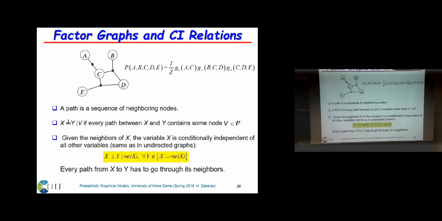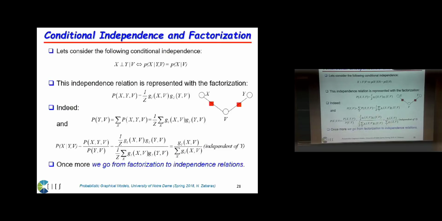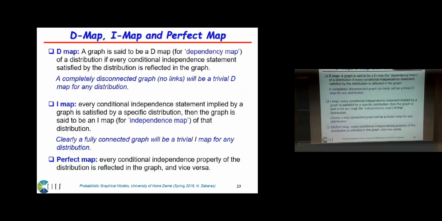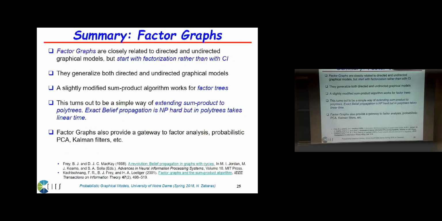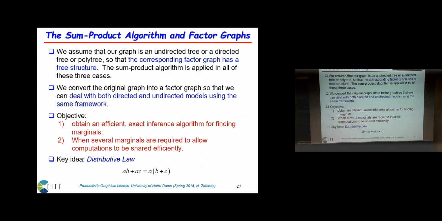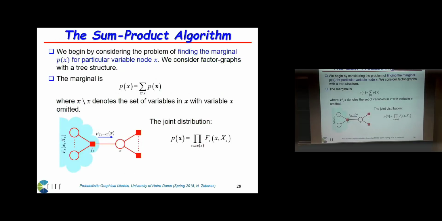I am going to bypass all of this. All right, so we need to discuss how we're going to do inference on factor graphs. It's going to get conceptually complicated, right? So you need to get used to visualizing what is going on and what the definition of the message is all about, okay?